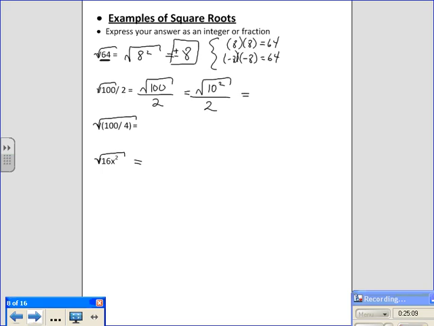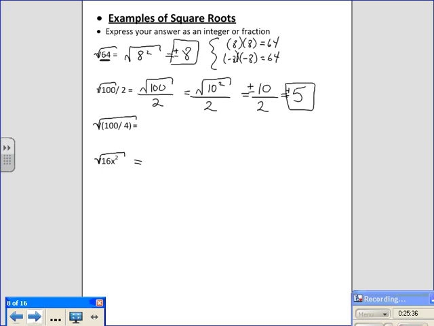So if I were to undo the squaring, or say what number gives me 100 when multiplied by itself, the answer is 10. So the square root of 100 is 10, divided by 2, which I can actually simplify. 10 over 2, or 10 divided by 2, gives me the integer 5. There's my final answer. And truly, I can come back here and say that this should be plus or minus 10. And so my answer is plus or minus 5.